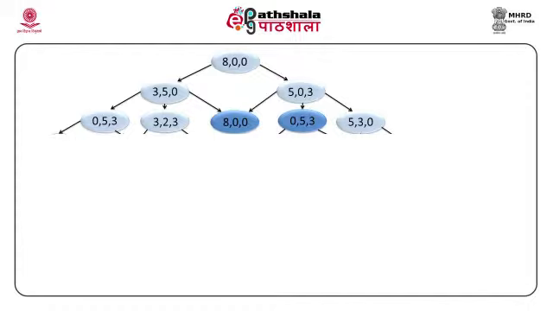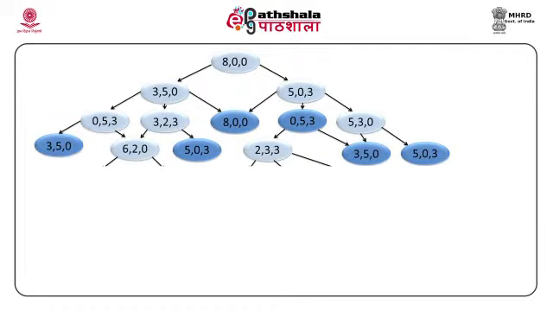Now let us look at the next level. 350, which is already explored, is a parent of the same node, and 620 is the other one. 620 is also a child of 323, and once again we get 503, which was already explored before, so we are not going to explore that further. Again, from 053 we have 233 and 350, which is repeated. From 530, one output is 350 and the other is 503.